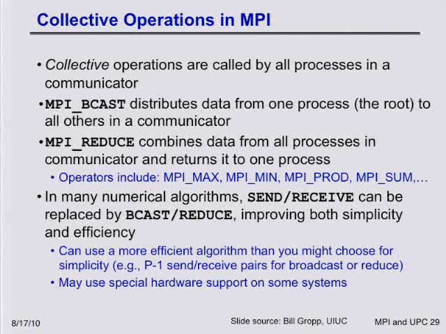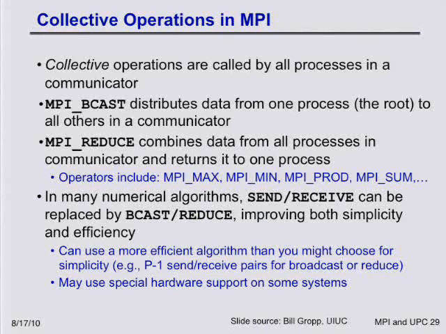And the reduce, though, has to have some function that it's going to use to combine things, because you're taking in, let's say, floating point numbers, and you have to figure out what to do with them. So you can do a sum, you can do a product, you can multiply them together, you can take a minimum or a maximum, and so on.